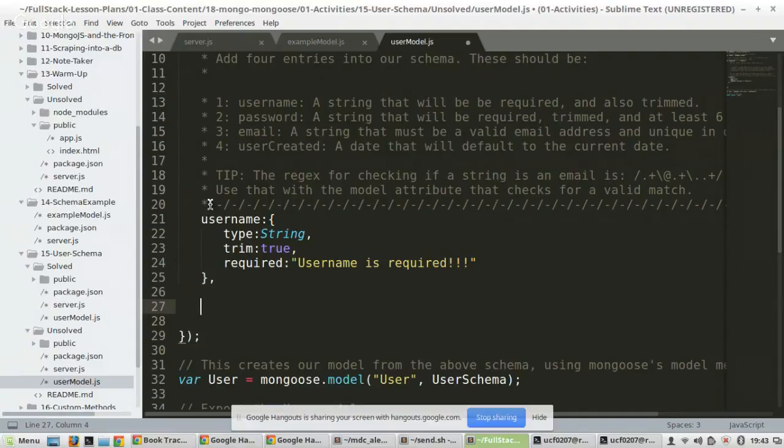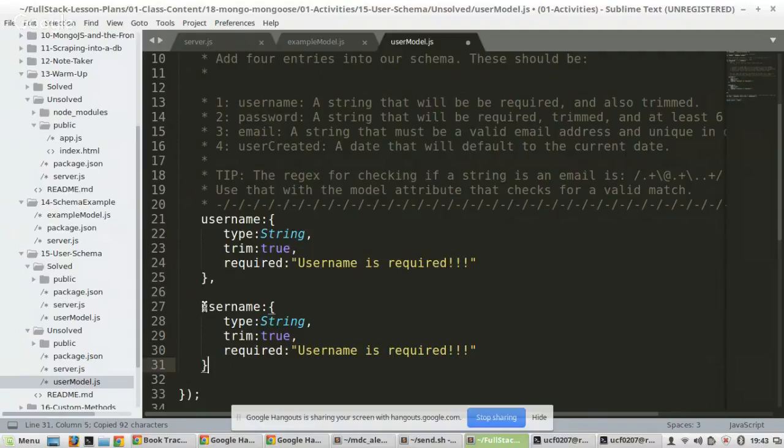Copy and paste the same thing from username. Change the username to password. Yeah, change that.